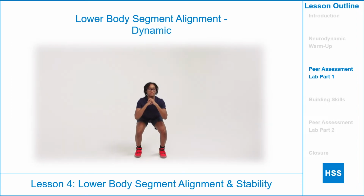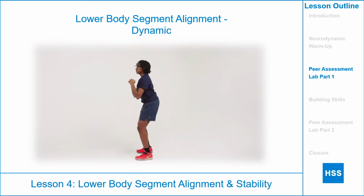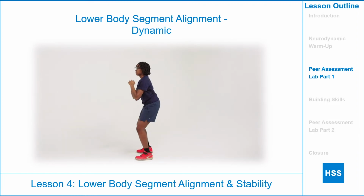To perform the second test, students will need a sketch drawn or video taken from the front and side of their body while performing a dynamic exercise, the squat. Partner 1 should perform 5 repetitions of the squat while Partner 2 sketches from the front. If this lab is being completed independently, students can perform the lab in front of a mirror.